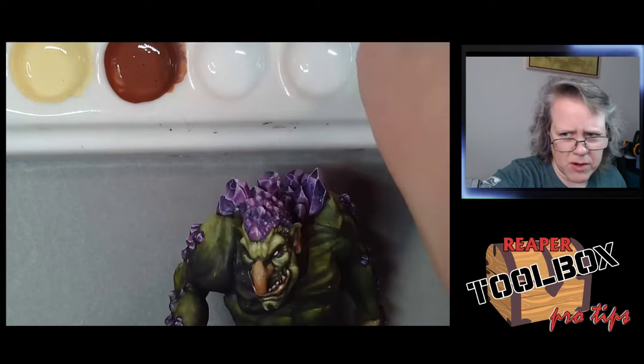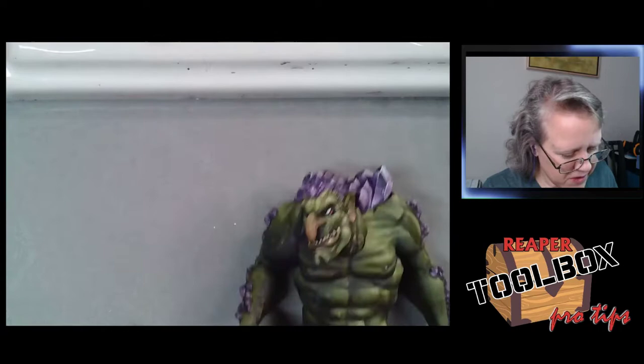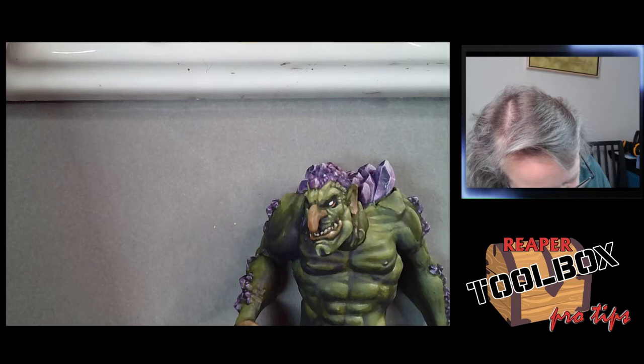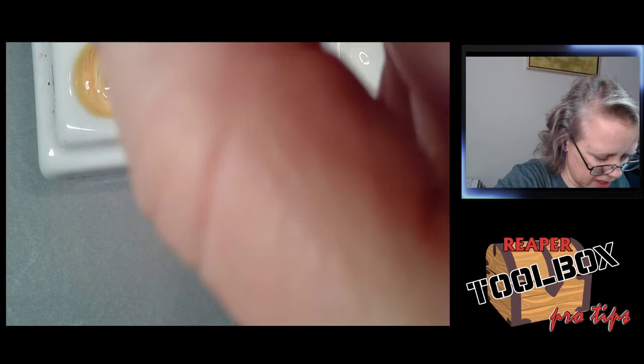I want a warmer color. If I look at my bone color that I did last time on his hip, it definitely isn't too yellow. It's got a lot of brown in it. So I'm going to take my goblin skin color, the orange, and add it to that pale yellow that I had mixed to see if that shifts it enough toward my bone color. Because I want to duplicate that color for his loincloth. So that's going to get me a little closer.